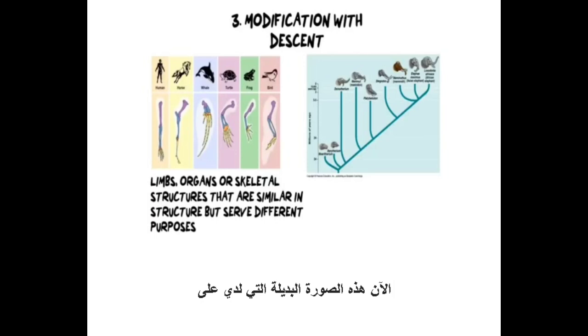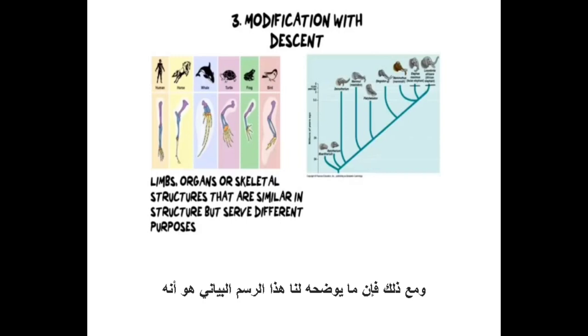Now, this alternate picture I have on the side here is a modification with descent, but this time moving towards modern elephants. And what it indicates is many different groups of subspecies of elephants and also ancestors of elephants. So here is the current African elephant and the current Asian elephant at the very end. They're both alive currently. But everyone beyond that, or should I say below that, no longer is alive. They are extinct.